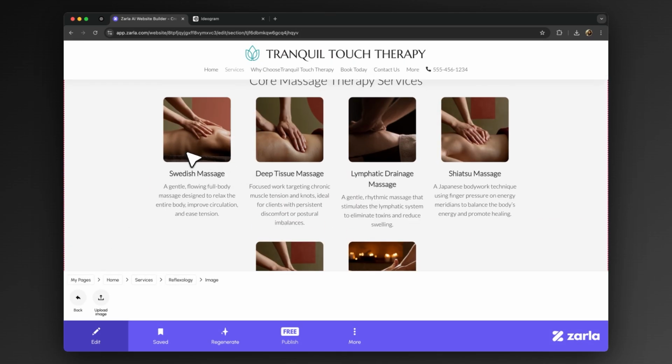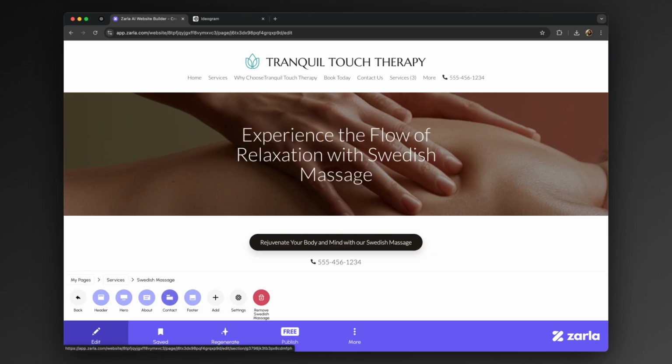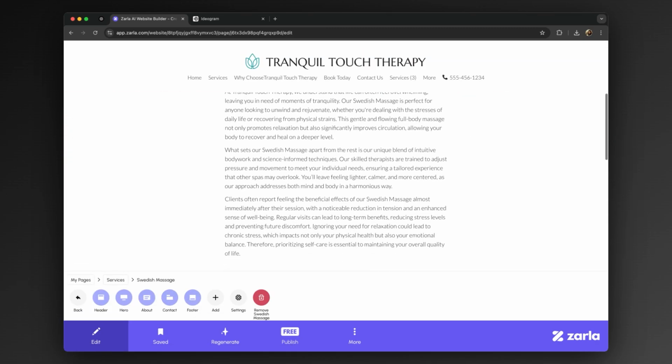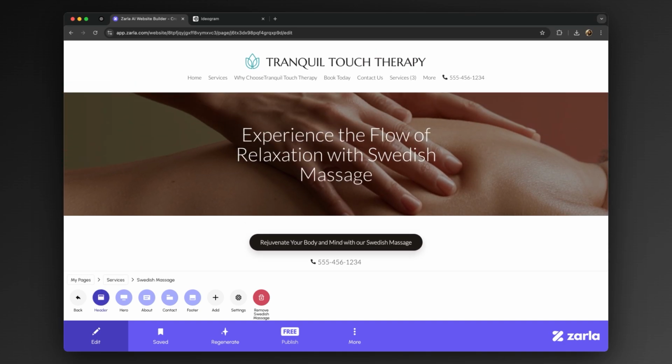But what I really want to do is I want each of these things to be its own page. So I'm going into them and I'm saying generate page. Now this is where Zarla really shines, because you don't have to think about any of that. You just need to click generate page, and here it is. And this could work for SEO just as is. The title's good, the descriptions are pretty good.